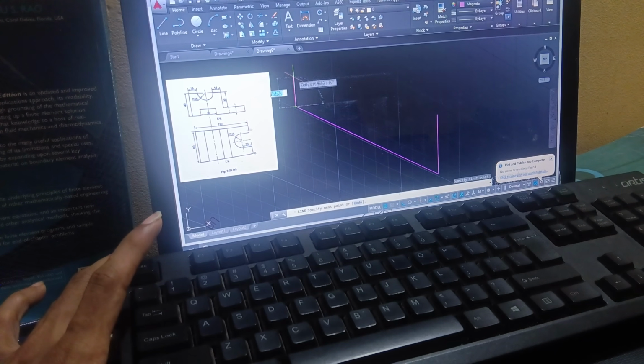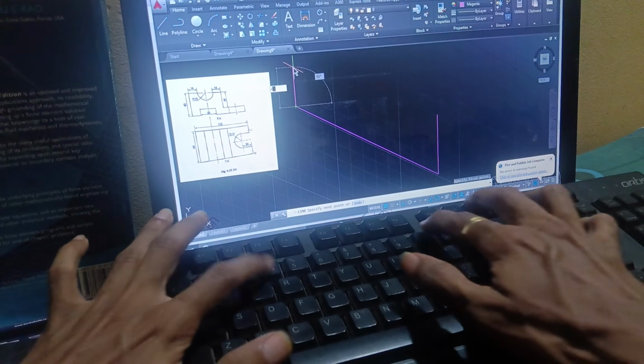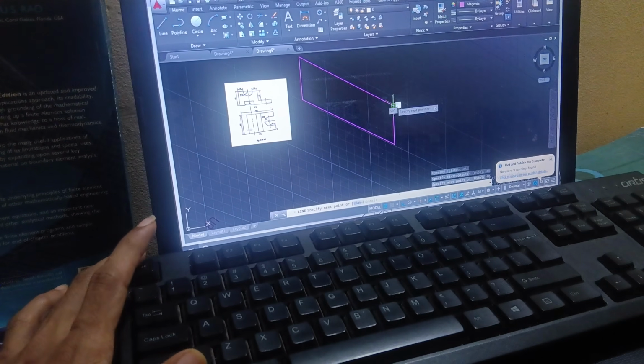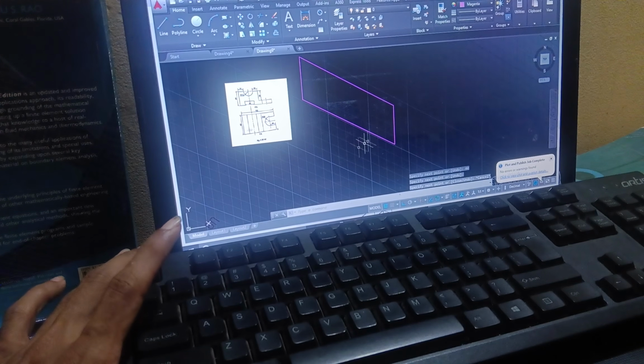Now from this point again in the vertical direction the height will be 40 mm. Enter and click this point. Now this is the reference rectangle from the front view.